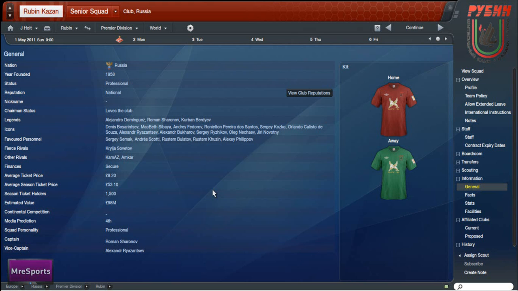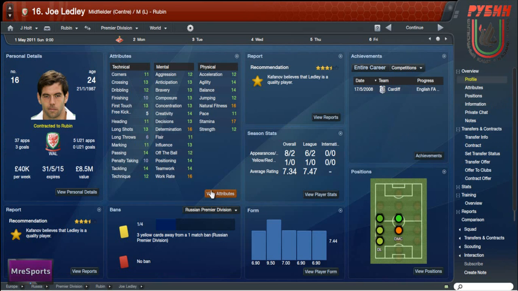So first off, I'll go and show you who I signed. Our first signing we got in was Joe Ledley from Celtic. Probably overpaid a bit too much, but we needed a good passer in the team. He's got good work rate, and that's what I like in the centre mid position. And as you can see, he's not done too bad in the league. 7.47 rating, so popped in with 2 goals. So he's that kind of player really, where you can always count on being there.